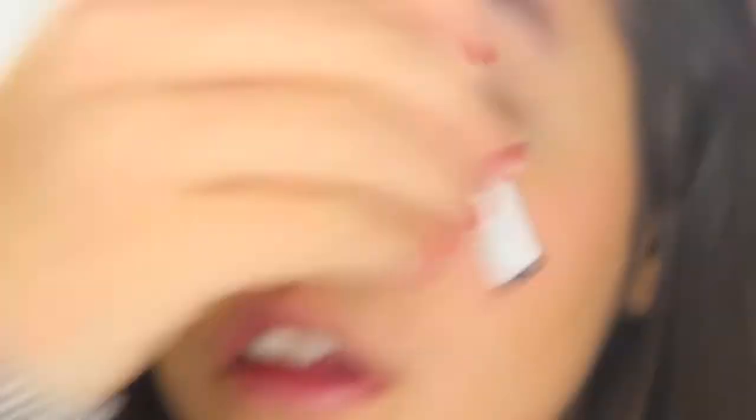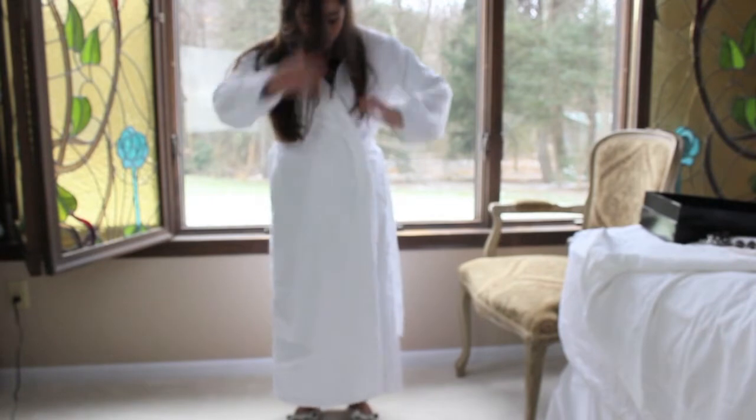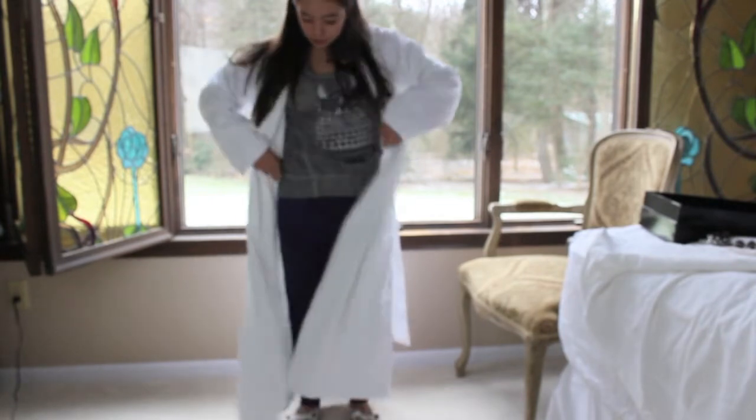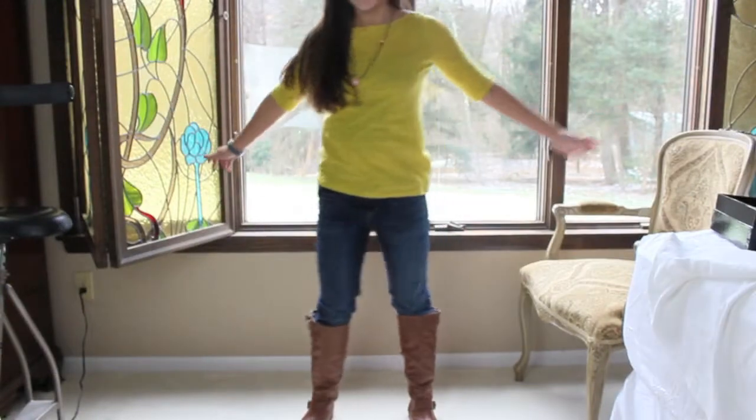Now it's time for just a little bit of mascara and brows, and then just apply a little bit of lip gloss and you're golden! Now that makeup's done, let's move on to the outfit, because for a Christmas party I don't think my Christmas morning pajamas are going to work — so let's just magically spin around and we have an outfit!